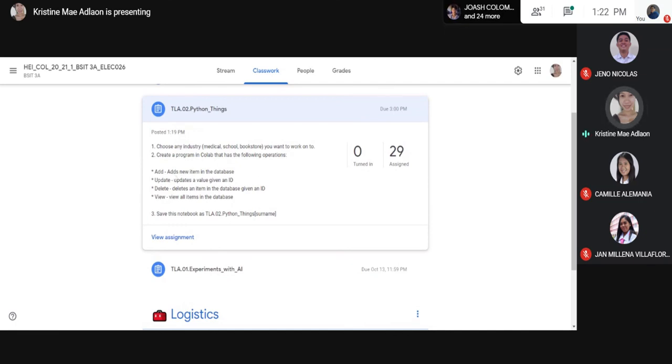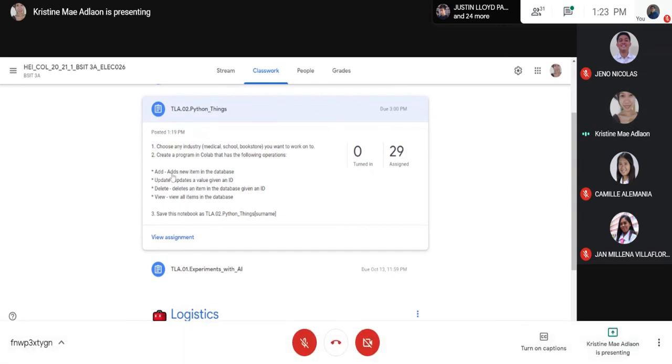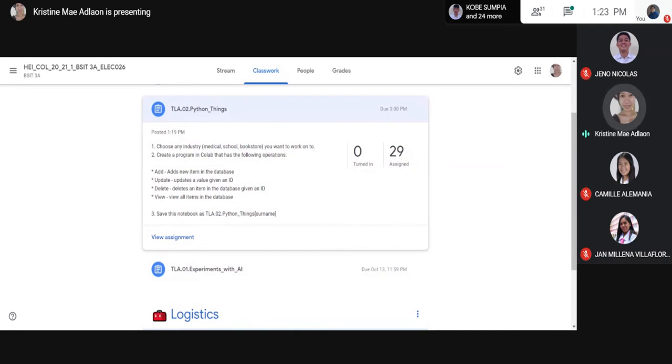5 points each if you can implement it. And please do add comments if you have something to say about your implemented method, so it's easier for the checker. Again, whether you implement it as a method or just a simple if-else statement. The input doesn't need to come from the user, and you don't need to choose between what to add or update. As long as you can add, update, delete, and view. I should see where you add, update, delete, and view in your program. Okay, so that's until 3 p.m.